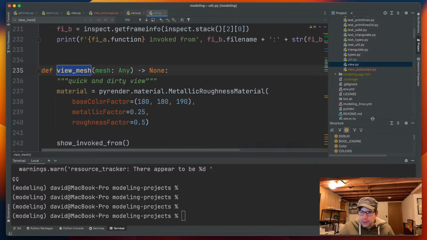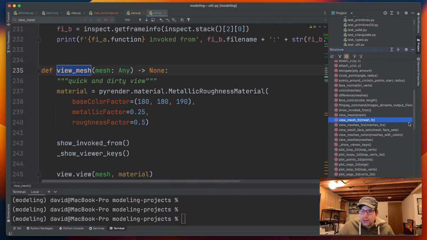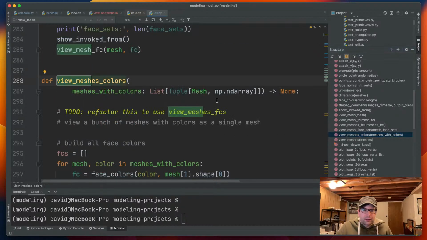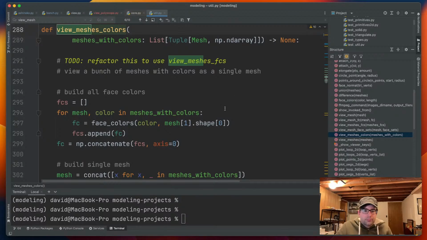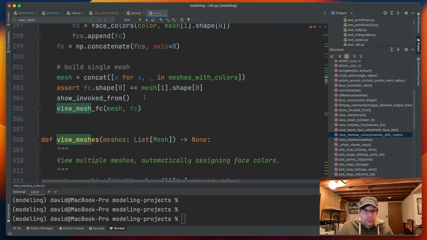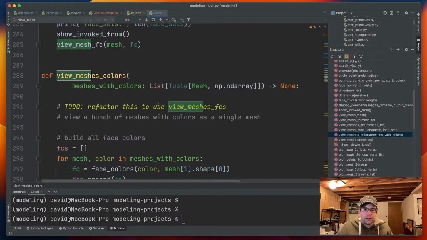You can actually take a look at them here in structure. So I've got, what do I have? I've got view mesh with face colors, view meshes with face colors, view mesh face sets that just highlights different face sets in different colors, and view meshes with colors. I'm not sure what this is using, or if I'm still using it.